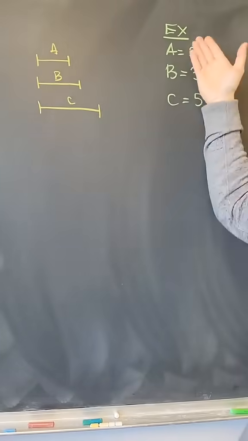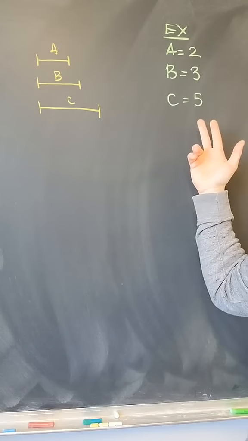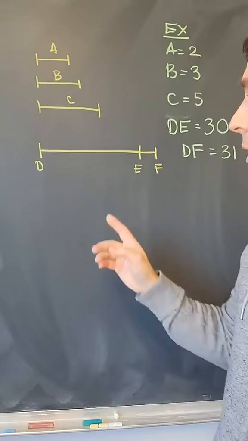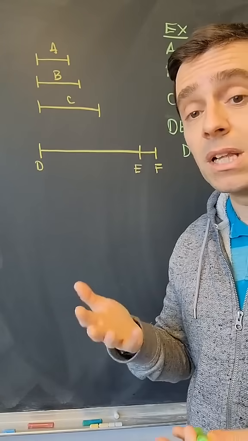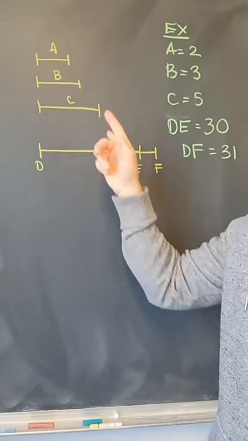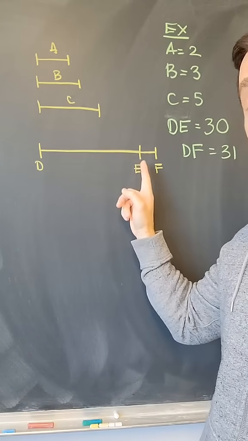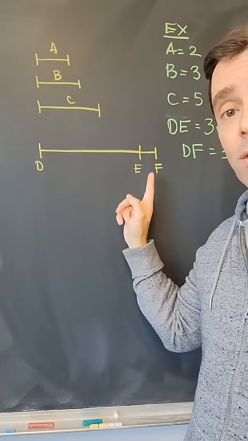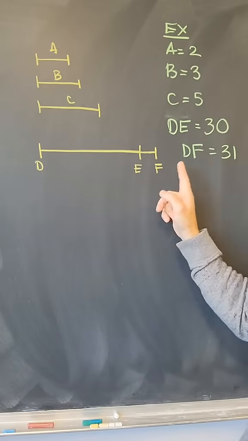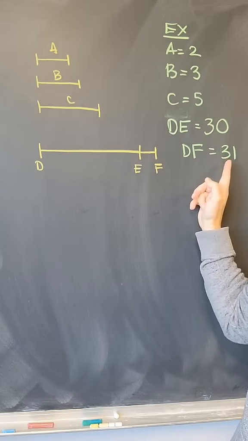Let's suppose, for example, that A is 2, B is 3, and C is 5. Then Euclid says, okay, take the smallest number that is measured, which is a multiple of all 3, A, B, and C. So from D to E is that number, which in our example would be 30, and then he says, okay, add 1 more unit. So D to F, this length would be 31.